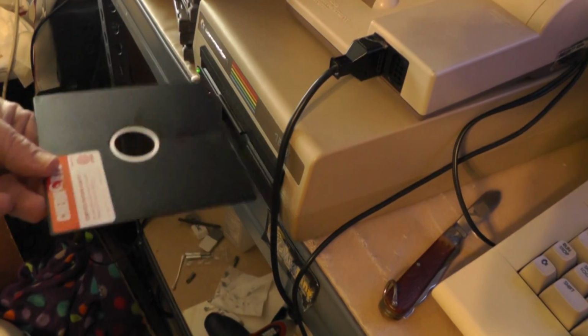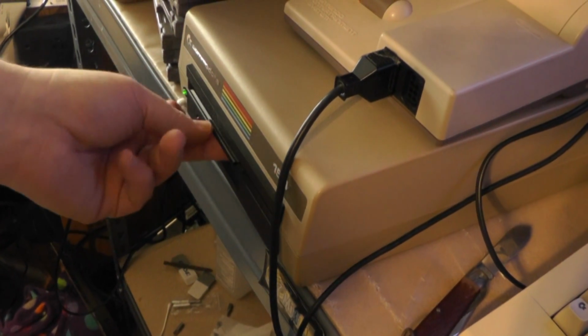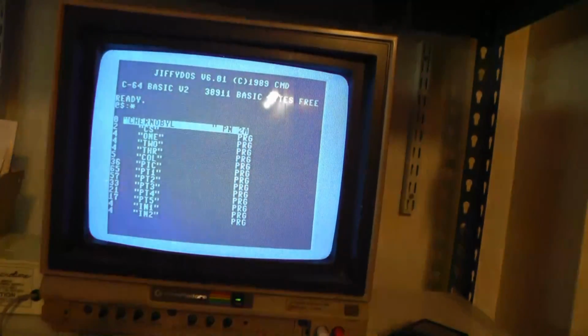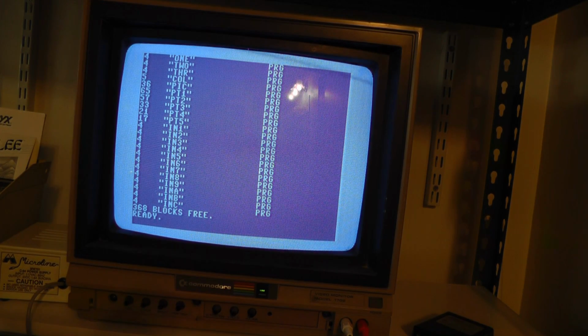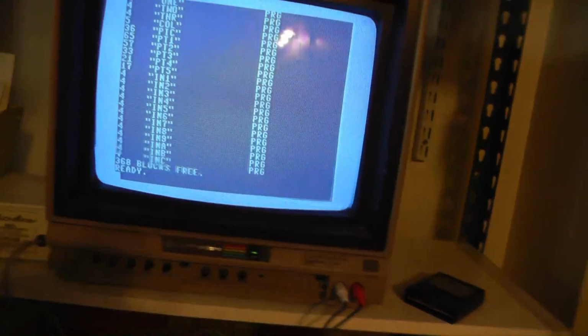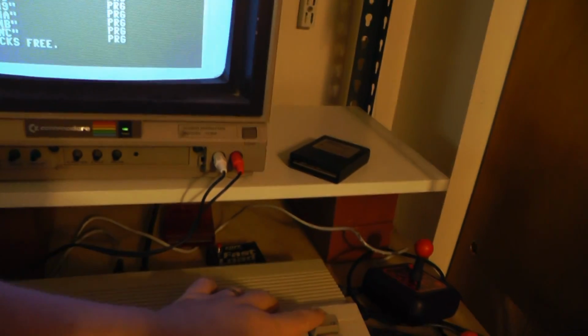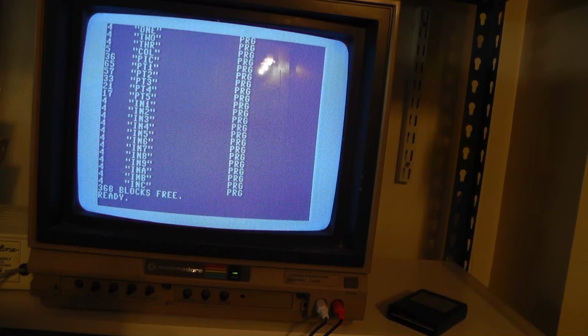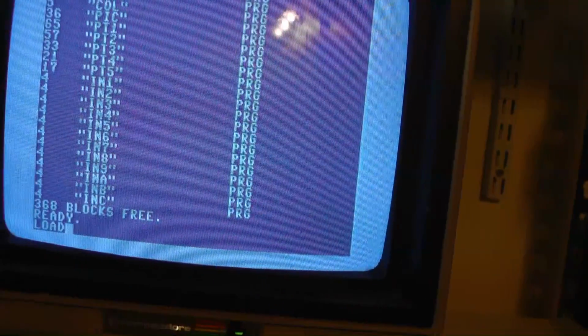So first thing you do, the disc, stick it in the disk drive here. I'm going to list the directory. Make sure the directory is working. With Jiffy DOS, I have Jiffy DOS in my computer. It's just a simple F1. Or if you have the fast load cartridge, you can use the $ sign. If you don't, this is how you list the directory.